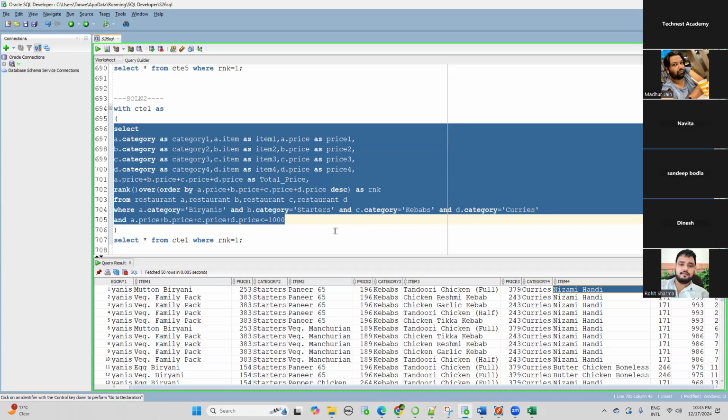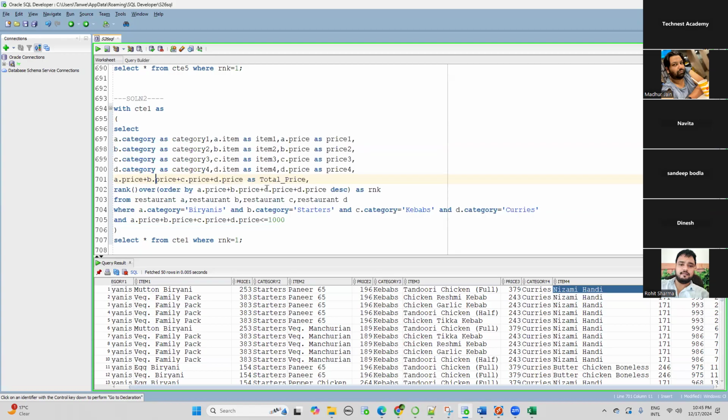In line number 702, if we had 10 columns for price, we would have to write A dot price, B dot price, C dot price, 10 times, and all those plus signs.